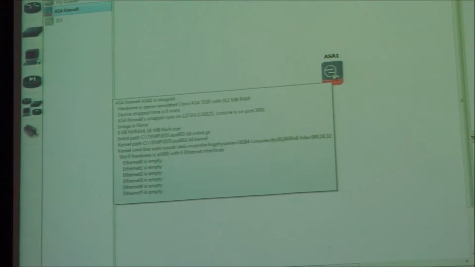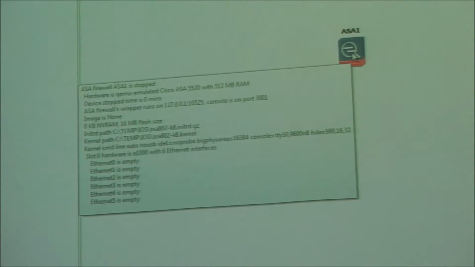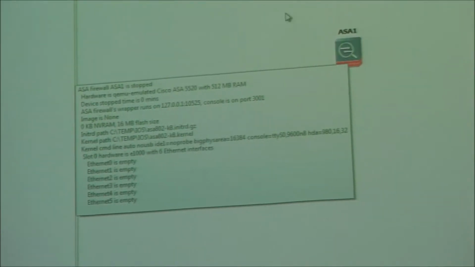Next, we'll go ahead and drag and drop an ASA firewall over here. Now, if this is the first time you've brought a firewall into your environment, you have to do a couple of things when you turn it on. But before you turn it on, one of the things you must do is connect it, because you cannot make any connections to the device after it's turned on. One further caveat is you have to use the virtual switches in order to connect the ASA to anything.